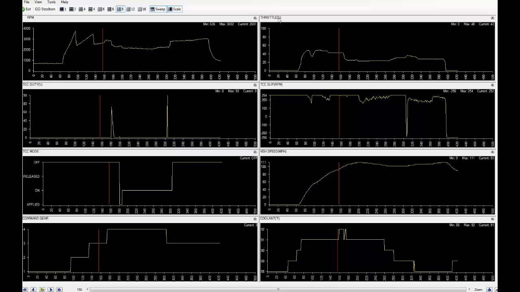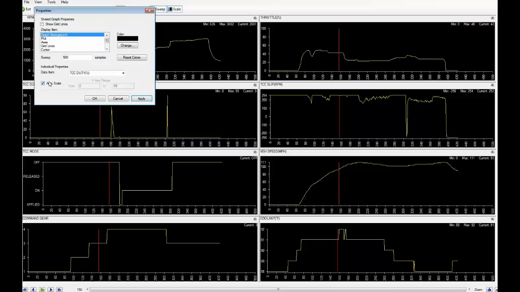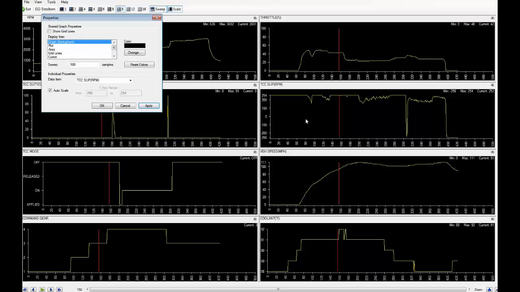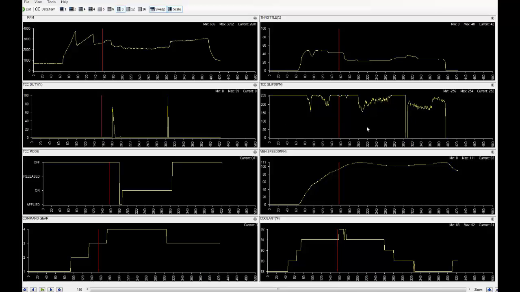This is our throttle position in percentage. I changed it to 0 to 100% because I like to see my percentage. Same thing here, the percentage of the duty cycle will go 0 to 100%. Those are just little details, but I always start like that because it makes more sense in my little pea brain for some reason. Right here is a little confusing because it goes negative when you slow down. See how it goes negative? So I'm going to start it at 0 instead, 0 to 255 actually. That way it'll give us a better idea of what is slip and what is not. We don't want to go negative. There's no reason to look at it.